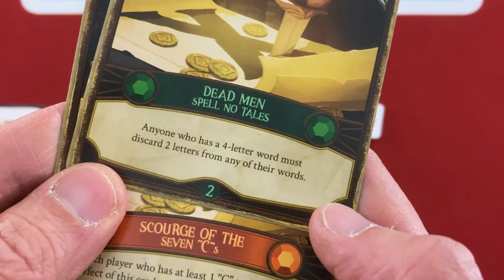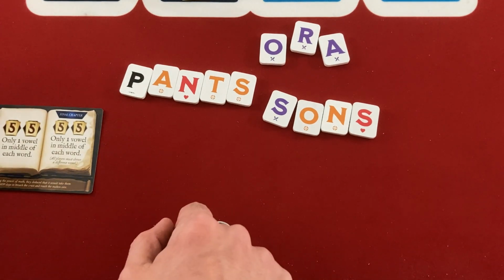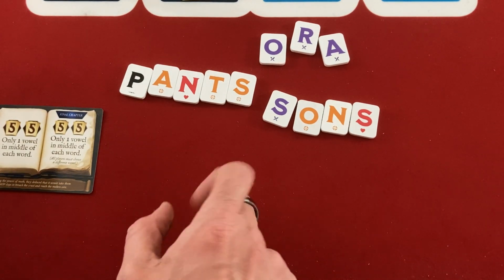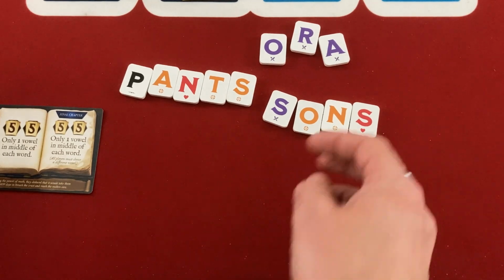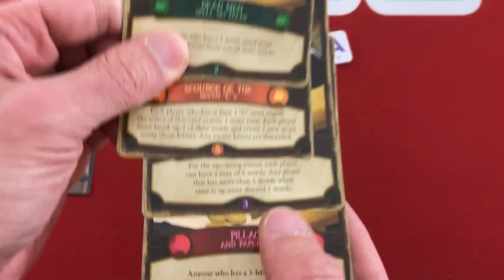Okay, anyone who has a four-letter word must discard two letters from any of their words. So, yeah, he's going to hit me if I have a three-letter word in a second. So let's get rid of the S and the N. I mean, not two-letter, three-letter word. Yes, a three-letter, I don't have one.